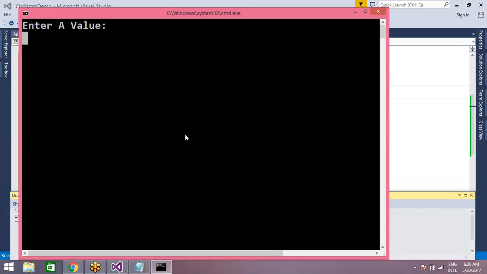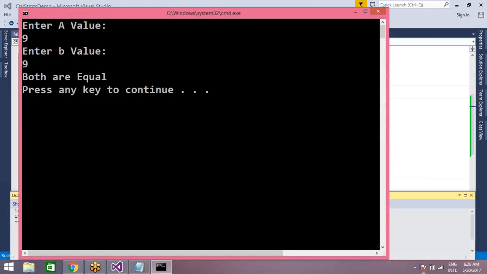I am entering the values 9 and 9. Can you see? Both are equal. Let's go for the next.